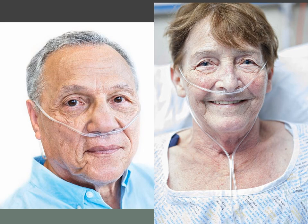Back to this photo. Which one of these patients is wearing the nasal cannula correctly? Or, said another way, one of these patients is wearing the nasal cannula wrong. Which one is it? And it is this guy. Yep. You do not wear the nasal cannula behind your head. It's supposed to wrap around their ears. So approach them from the front and lasso their ears.